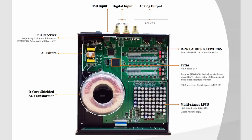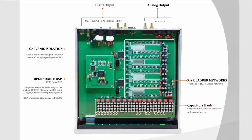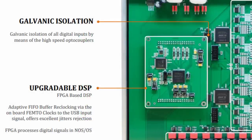Now cast your attention to those four banks of R2R ladder resistors. The Ares II has two banks of resistors per channel operating in balanced mode, while the Pontus II has twice as many resistor ladders. The benefit — similar to why some high-end DACs deploy multiple DAC chips — is that they can sum the results and average out the noise. Another method the Pontus II uses to lower the noise floor is to galvanically isolate all the digital inputs coming in, ensuring that noise further upstream isn't going to pollute the DAC. The mounted DSP board has also been upgraded from the one fitted to the Pontus I, and can now handle PCM files up to 1536 kHz and DSD x1024, making it future-proof and appealing to users who upsample.